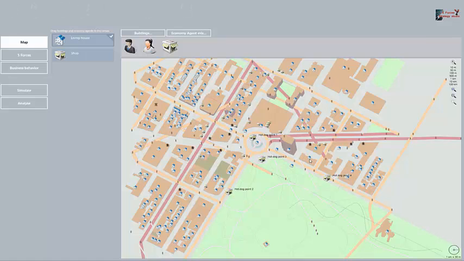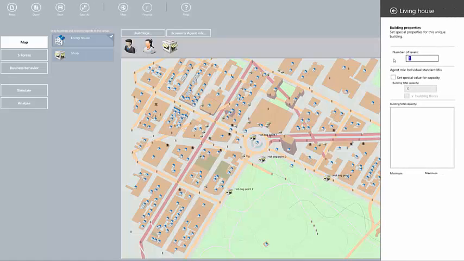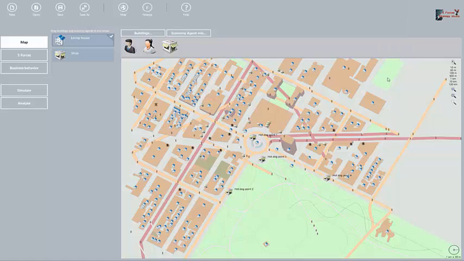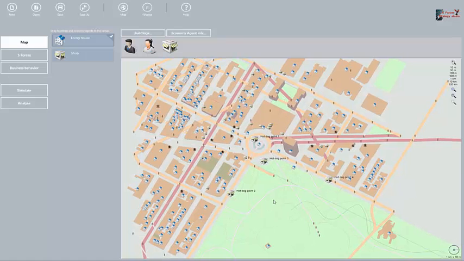For example, this one has only one, but it's New York, so let's say that it's 25. It would be good to update this for all buildings, because otherwise the number of people living here will be wrong. But let's keep it as it is now for simplicity.